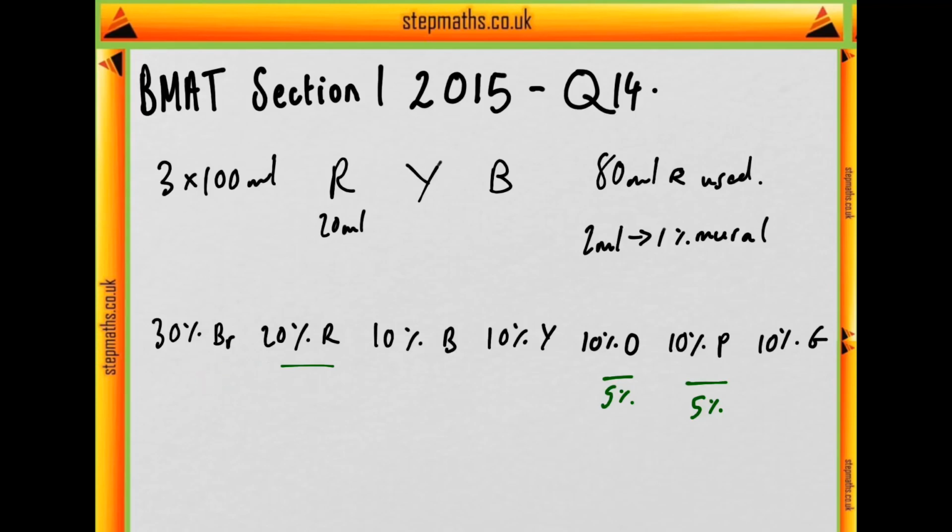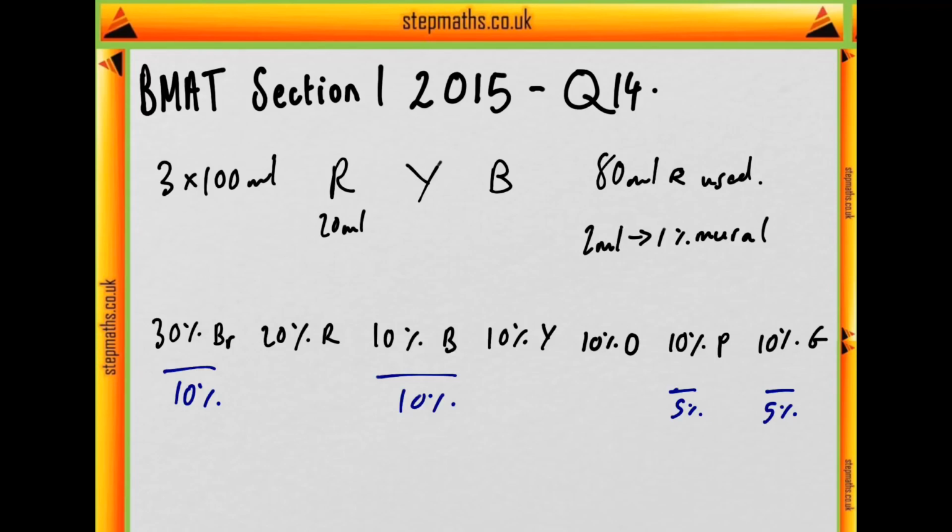So let's erase this and do the same for blue. So again, within the brown, 10% will be from the blue. There's no blue in red, but there is 10% of blue in blue. There is also 5% of blue in purple alongside red, and there's 5% of blue in green alongside yellow. So if we add all these up, we have 10 and 10, that gives us 20, and finally 30%.